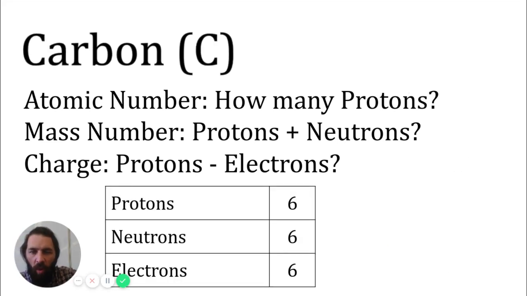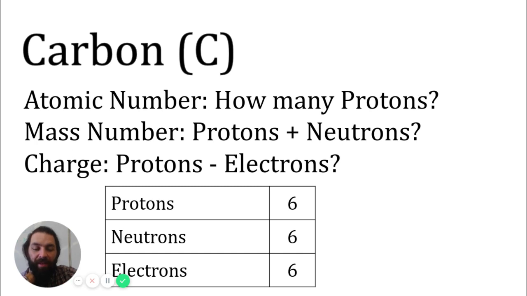Okay, so this one you don't have to count, because when I was making the pictures, I was like, this is a lot of counting, and the bigger the atoms get, the harder it is to count. So I just told you the number of protons, neutrons, and electrons. So based on that information, what's my atomic number? 6 protons means the atomic number is 6. What is our mass number? So 6 protons, 6 neutrons, add them together, and I get 12 for my mass number. And for charge, I would take 6 protons minus 6 electrons, and I got 0 again. So we've seen a lot of charge equals 0.